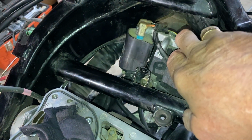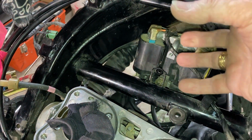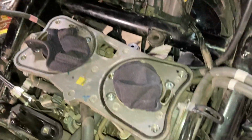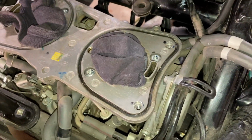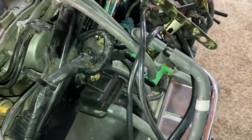So anyway, I had to muscle these around, shoved them down, and I finally got the overflow reservoir out of there. That was a pain in the butt, really was. And had a fellow YouTuber not mentioned that, I don't know. People helping people, that's what it's all about.